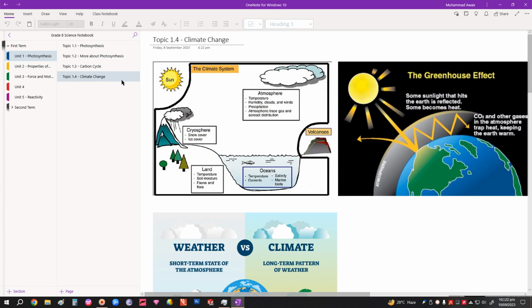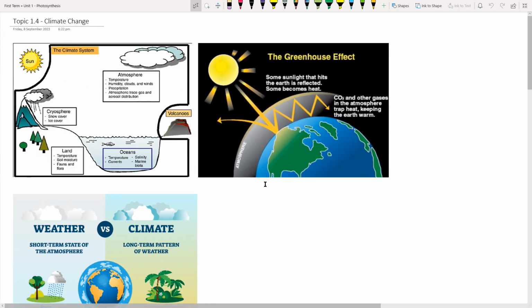First of all, we need to understand what climate is. As you can see in this picture, climate is everything except the sun and the volcanoes. That means the clouds, the atmosphere that we see, the cryosphere, the colder regions, the ice coverings, the land that we see, and the oceans that we have. All of that makes up the climate system. That means whatever is around us, the environment which is covered by this gas atmosphere. This is the climate as a whole for the earth.